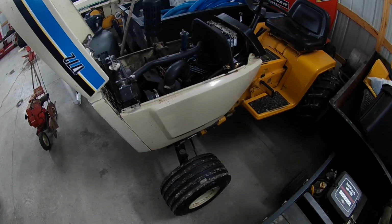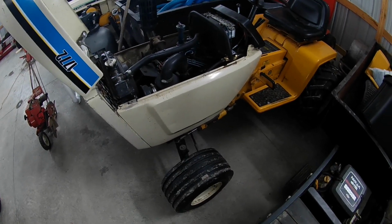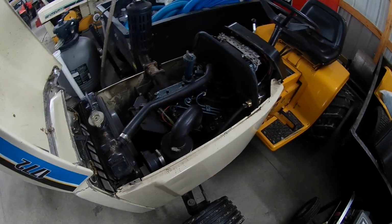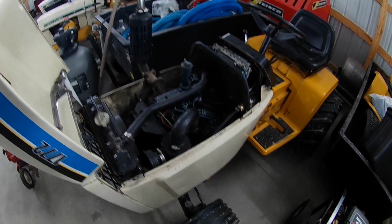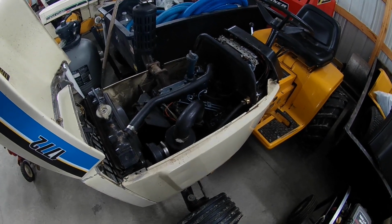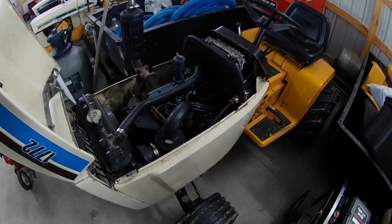All right, we had this cold front come through, and it's been pretty cold for the last week, so I figured I'm going to go ahead and do a couple cold start attempts on these little Kubota diesels and these Cub Cadets, and we'll see if they'll fire. I came out here earlier in the morning, it was 20 degrees back in here, and now it's showing 24, so I'm going to go with 24 degrees, but the engine still could be a little cooler than that.